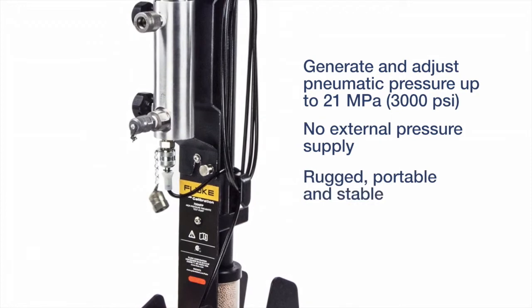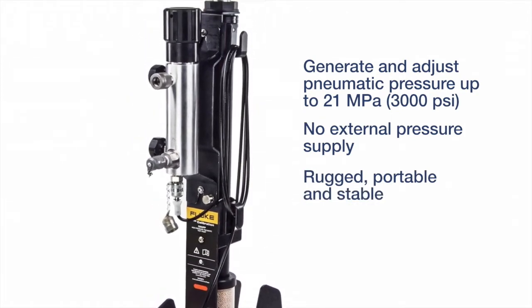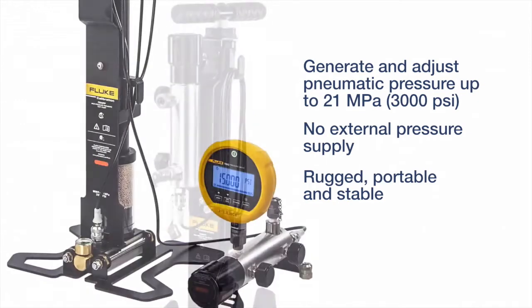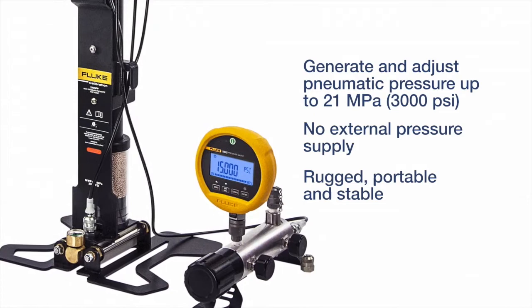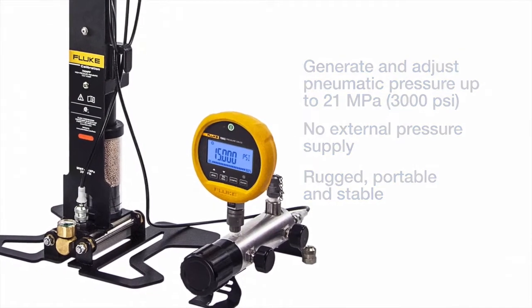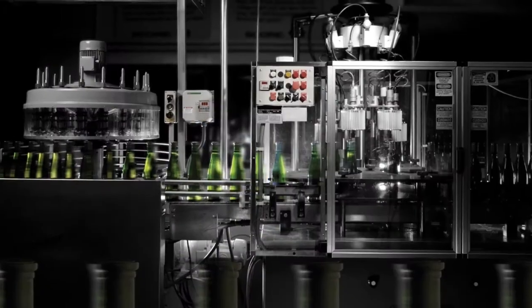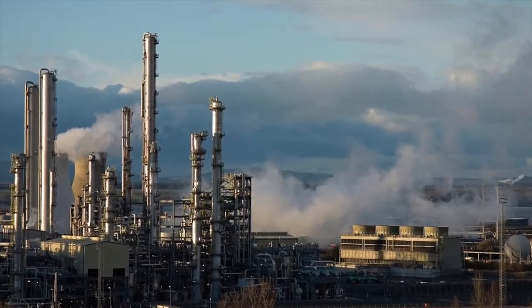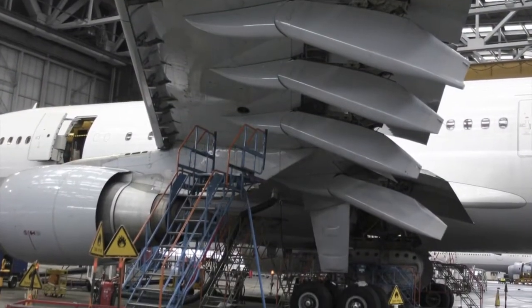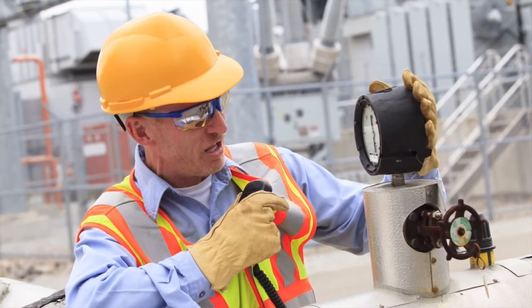It supplies pressure for the testing of transmitters, controllers, pilots, digital and analog gauges, and more. It's the perfect solution for generating high pressure in the field, where conditions and operating surfaces can vary. The 700 HPPK is the ideal choice for calibration technicians and test engineers working in oil and gas, process, aerospace, and defense who need a simple, safe, and dependable pressure source.